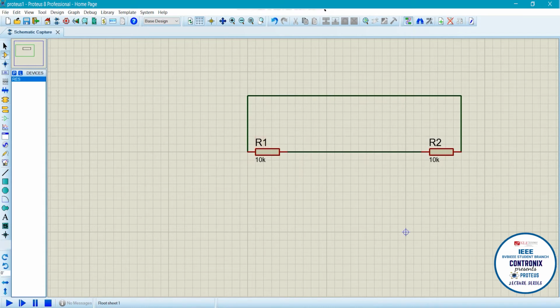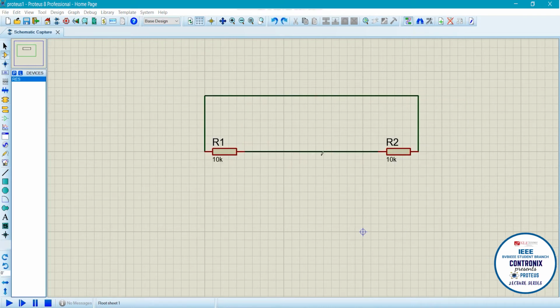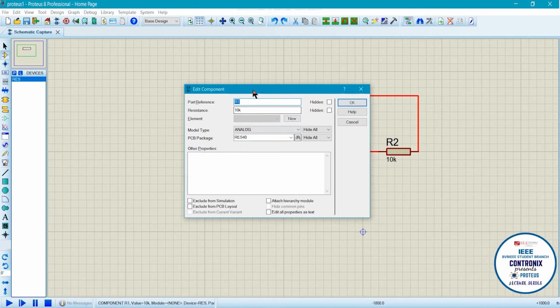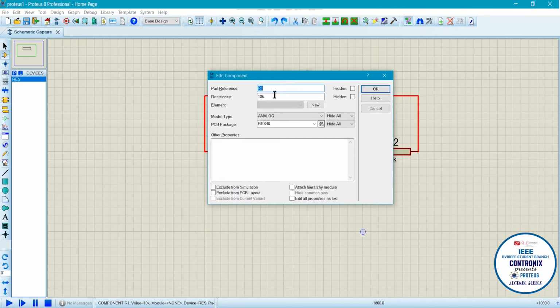Now by default, this resistor component has the value 10 kilo ohms. If I want to customize it and change the value of the resistance, I just have to double tap on the resistor, and you get this window where I can edit the components. Now you can see this resistance here. I can change it to whatever value I want. Let's say I want it to be 1 kilo ohms. So if I remove the 0, this now will work as a 1 kilo ohm resistor.